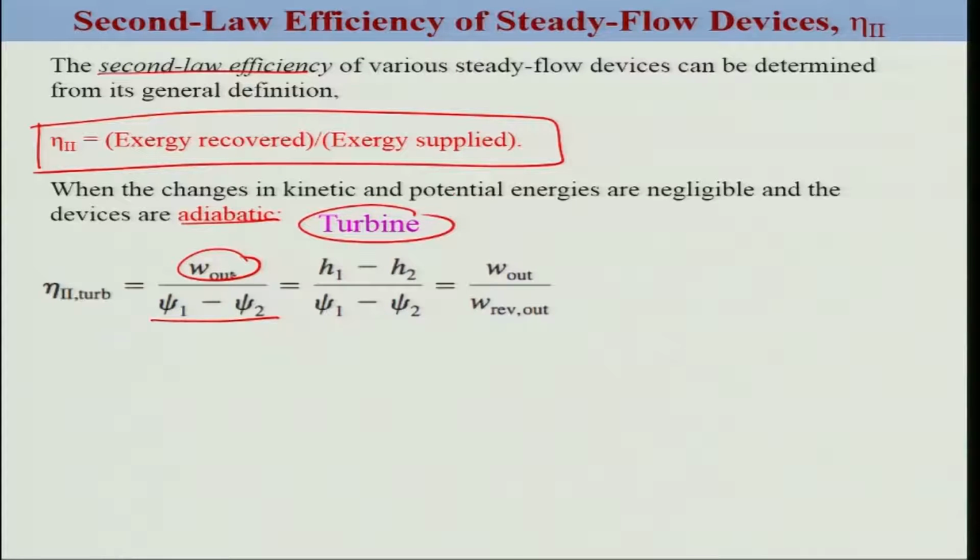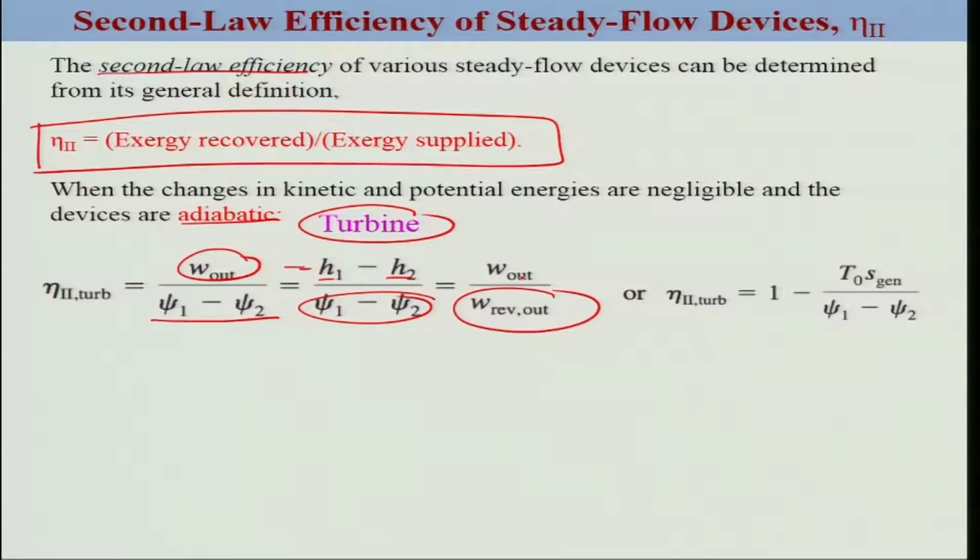And this can now also be written in terms of H1 minus H2. This would clearly be H1 minus H2 for an isentropic process, which we have already looked at when we discussed the entropy part. This term is nothing but your W reversible out. So this was exactly the case where we consider the efficiency with respect to Carnot cycles, or a reversible cycle. So now let us take other examples.